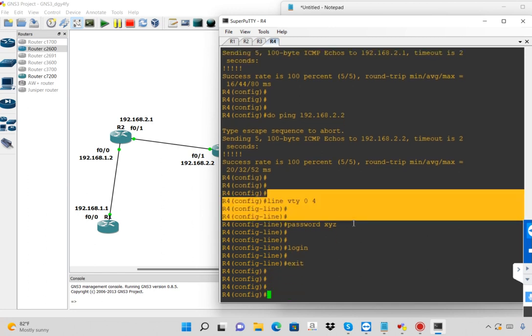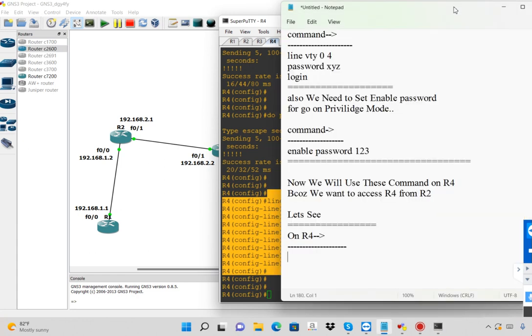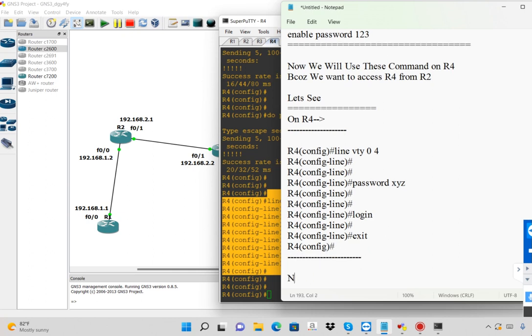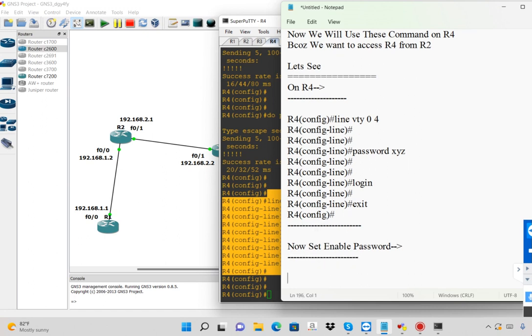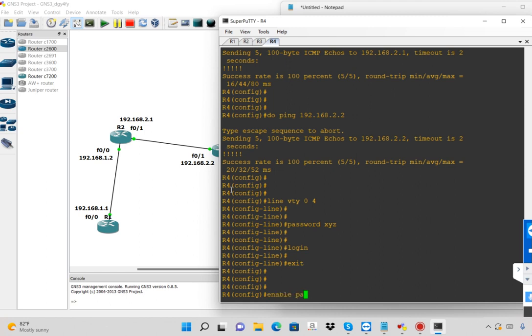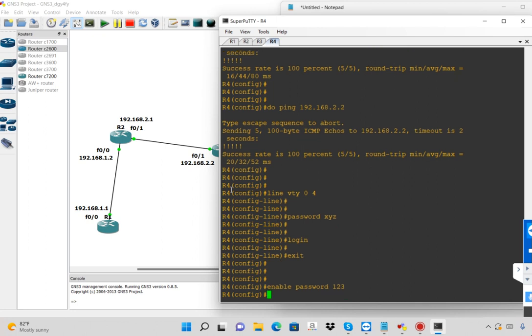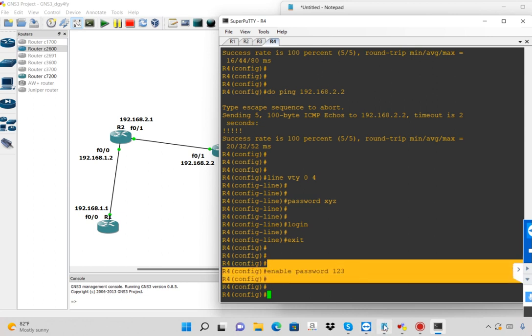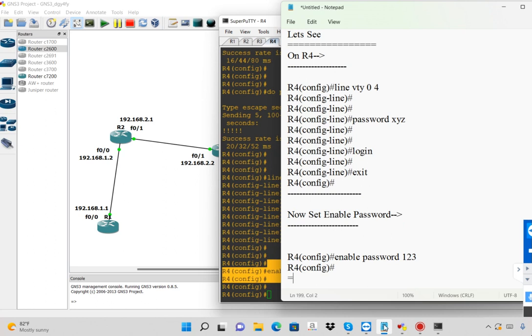This is for the Telnet password. Now set the enable password. For the enable password, use the command enable password 123. You can set the password according to you. Done.